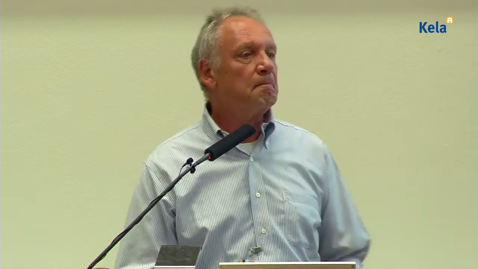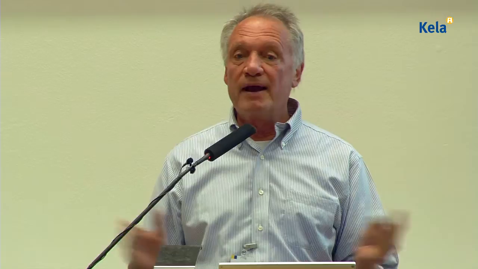This particular table comes from Marcus Janti's work on intergenerational income mobility. There are two striking features I'd like to emphasize. One is that the probability of coming from the top and remaining in the top seems to be very much in conformity with Goldthorpe's idea of the constant flux — a steady, constant advantage whether they are from the upper classes in Denmark, Sweden, or the US. They're over-represented. Given that this is quintiles, a neutral fair world would have put 20% in every cell. For Denmark, for example, 36 means there is a huge over-representation of children from privileged classes who themselves end up in the privileged classes.